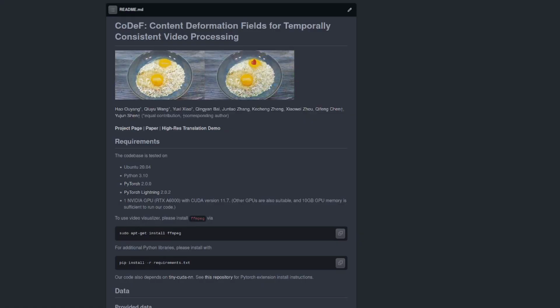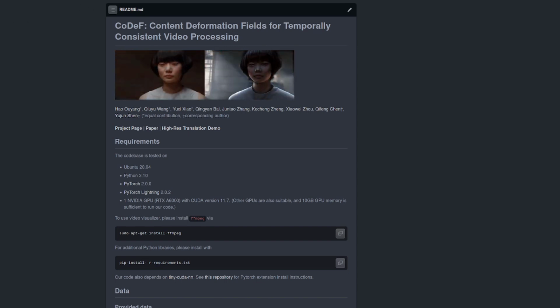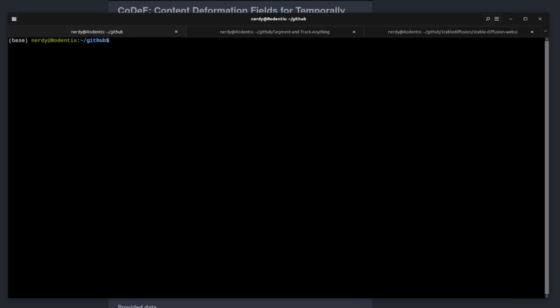Setup is fairly straightforward, though the package downloads can take a while. As mentioned, I'll be using Anaconda for these examples, so it's time to crack open that Anaconda terminal and create a new environment for CoDef. As you can see, you'll start off in Anaconda's base environment, which isn't where we want to install new stuff. We want a new empty house to play in and mess things around, so let's do that now.